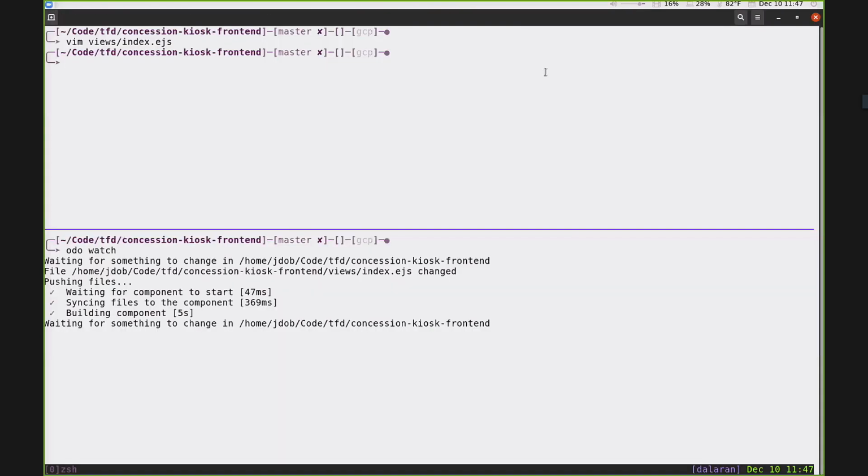So now, not only can I edit code without having to build the image, I don't even need to manually think about this push process. And I have this effectively a link into the running application where I just type and the changes are fairly immediate.